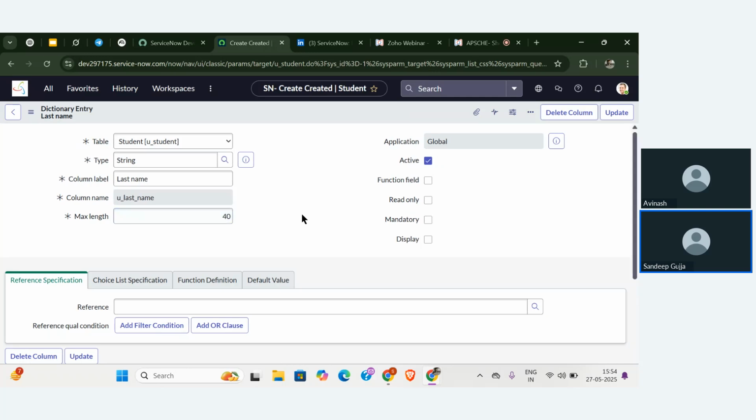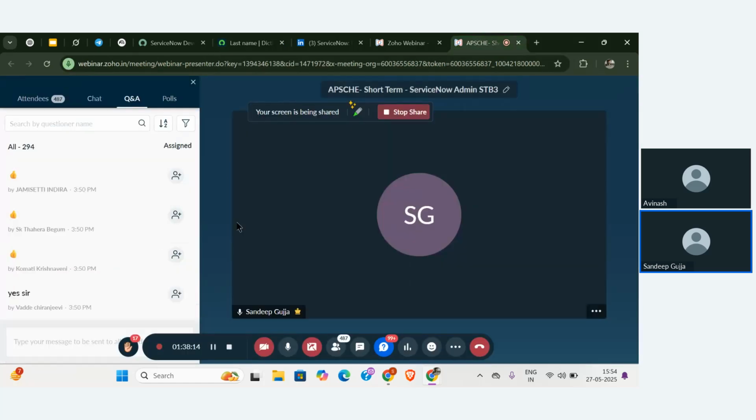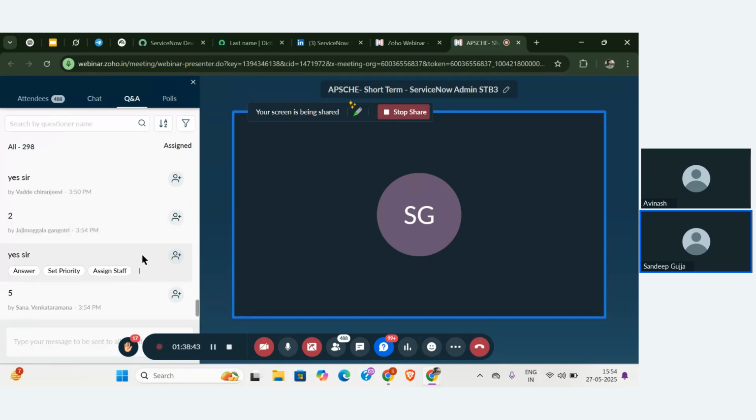In the config dictionary, we can make a field mandatory in different ways. From any one of you, please tell me how many ways we can make a field mandatory. How many ways can we make a field mandatory, guys? Please let me know. Venkataramana is saying 5. Okay, so what are the 5 ways, guys? Please tell me how you can make a field mandatory using 5 ways.